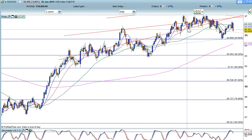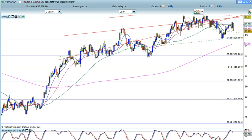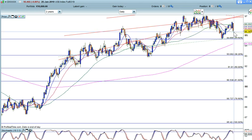Now on the daily chart, you can see quite clearly where all this topping formation is, and you can see that although the week before it did give us a bit of an eek moment, Friday, the dollar index redeemed itself, and down we've come. Now we do have support short term at 95.30. So that's another level that we would be looking at.